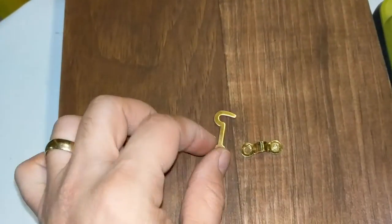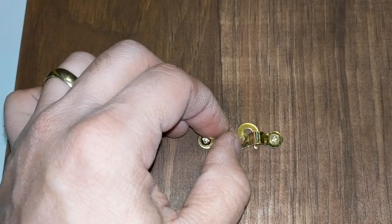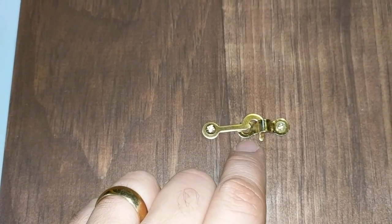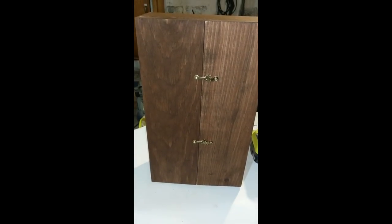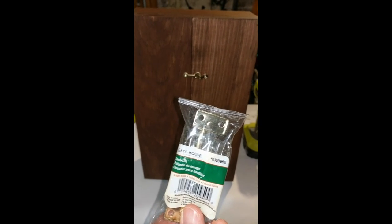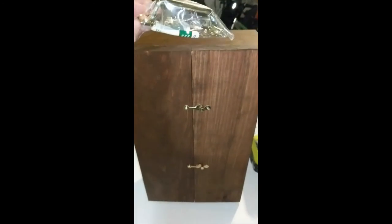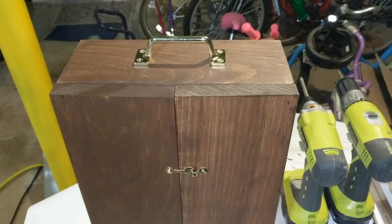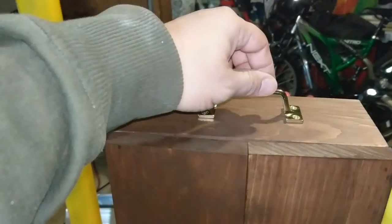I got my clasp screwed in — one hole, one screw on each side. I want to make sure this fits on and locks tight — it holds it nice and snug and it won't give or move. That afforded me the ability to make sure I can adjust and have it nice and tight. Now to put the handle on top — it's a handle-slash-lift. Gold, matching that brass-gold look. It's going to sit right on top. I'll eyeball it and screw it in, getting it as close to center as possible. There we have it — my first ever wine bottle and glass holder, complete. Handles on and it works!